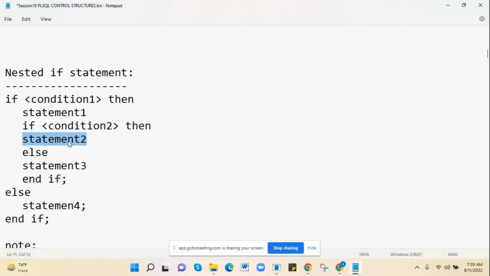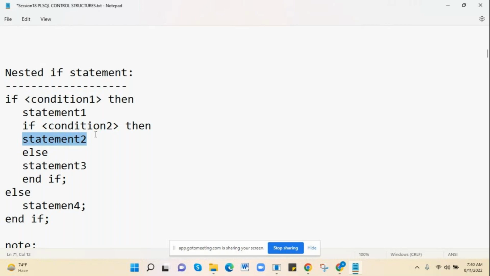It means if you want to execute statement 2, what will be my criteria? Condition 1 should be true, as well as condition 2 should be true. So these two conditions should be true, then only statement 2 will be executed, otherwise it does not execute.